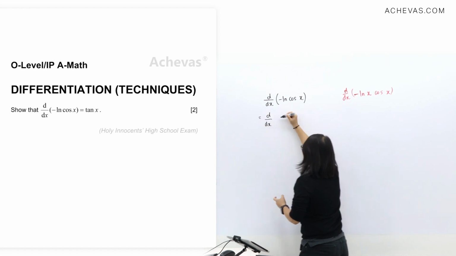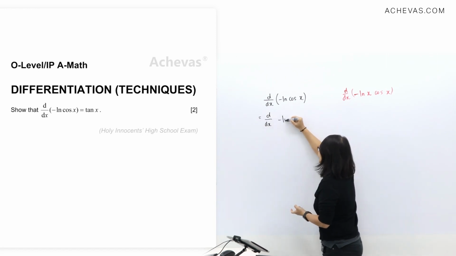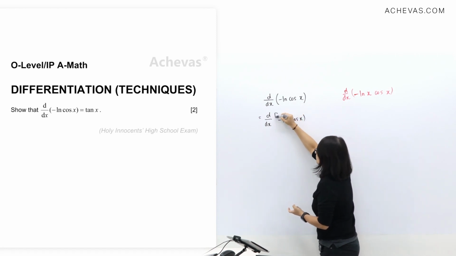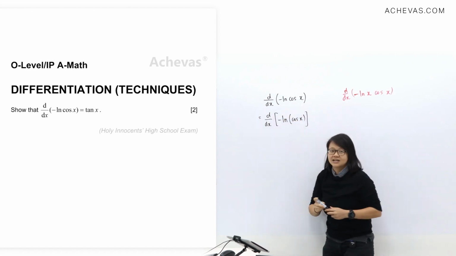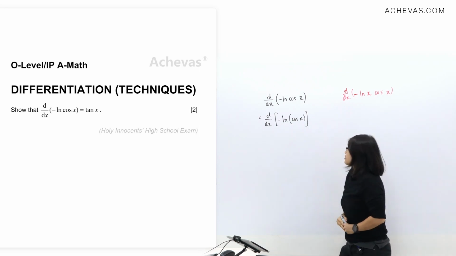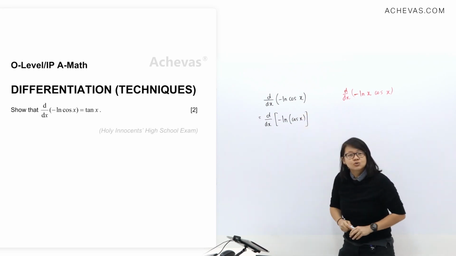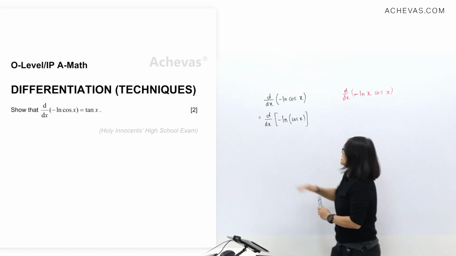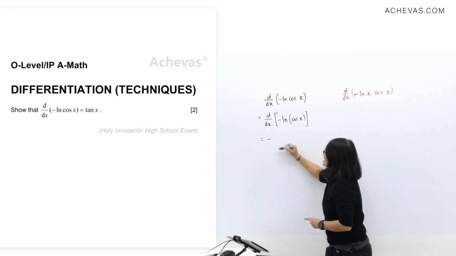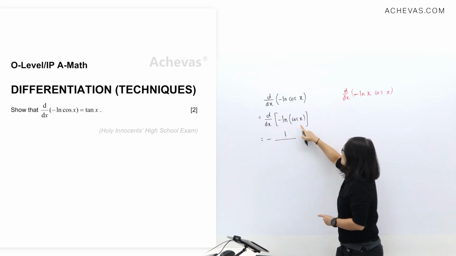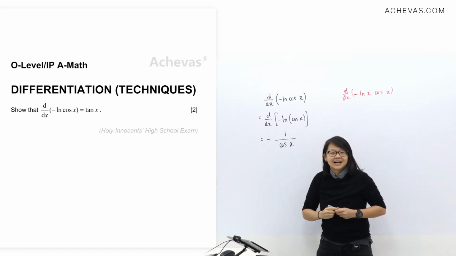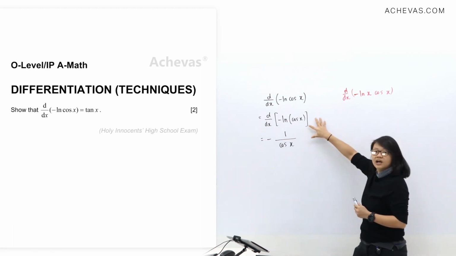So this also means that we are differentiating negative ln of cos x, okay? So I'm going to write a square bracket outside. With the chain rule, I'm going to differentiate one at a time. We're going to focus on the outer function first, which is the logarithm. Differentiating a logarithm, the answer will be, with the negative written at the center, 1 over the function here, which is cos x. I have dealt with the differentiation of a logarithm.